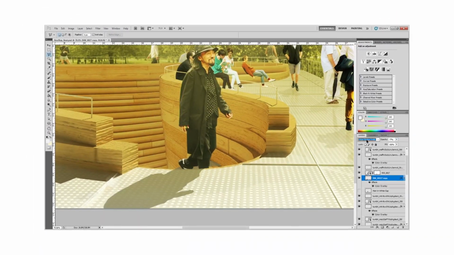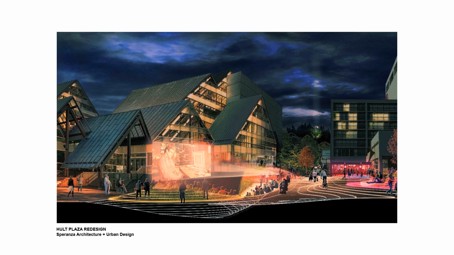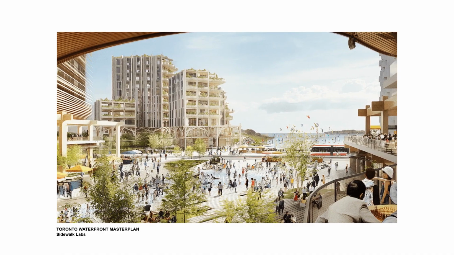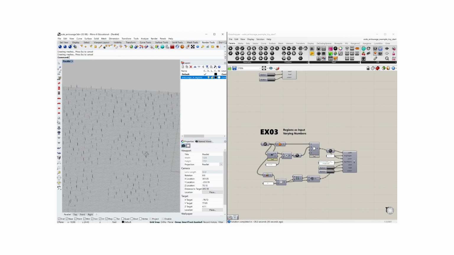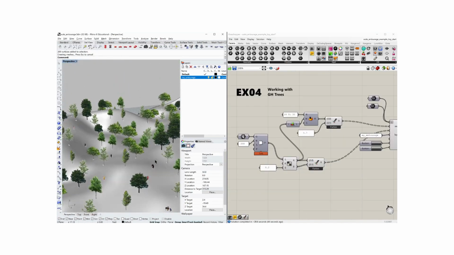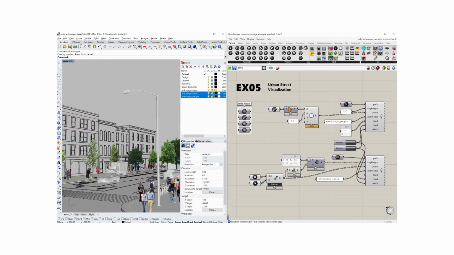Adding entourages into architectural illustration can be tedious and time-consuming, especially for large-scale projects. Instead of manual post-production, what if entourages can be rendered alongside your Rhino model? In this tutorial, we will walk through the installation, the plugin interface, and a few worked examples showing how you can use Auto Entourage to speed up your workflow.